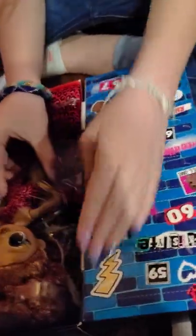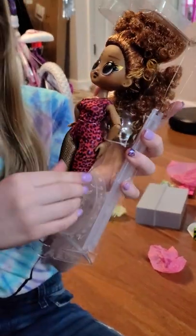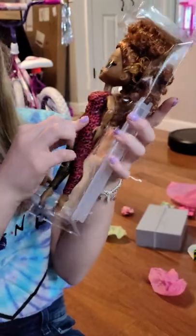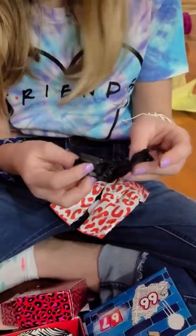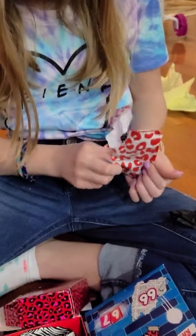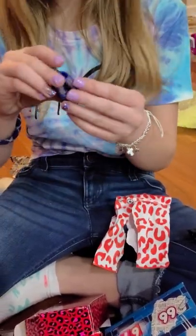Oh my gosh, she is so pretty. She has like this little bathing suit part and a fishnet. That's my girl, remember? Mm-hmm. 53 is Fame Queen. I'm gonna get my girl, she's dressed. So pretty. Not dressed, but. All right, this is a choker. 54, okay, so we got like these little boot cover-ups. Oh, the boots for Ferocious.